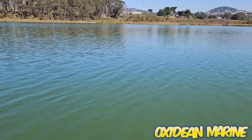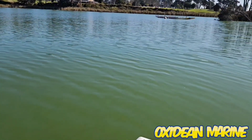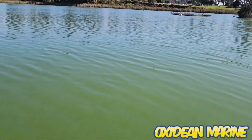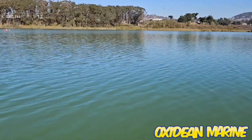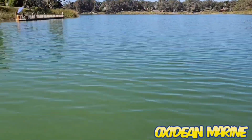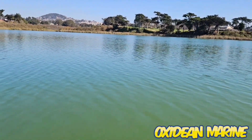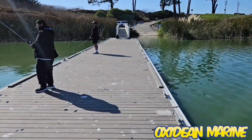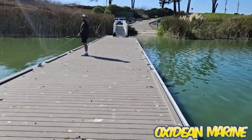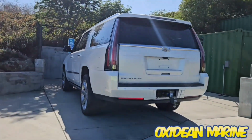Okay guys, looking at the water now, it's doable, but it's not ideal. See these lumps? They look like rollers. The rigger will go over them, but it'll be kind of hoppy. And we're doing some high-speed stuff, so what we're gonna do is go get some lunch and come back, and I bet this water will flatten out. To be honest, the fishermen are never here, and they deserve a turn too, because I'm always hogging up the dock. Back to the Oxidean mobile we go.